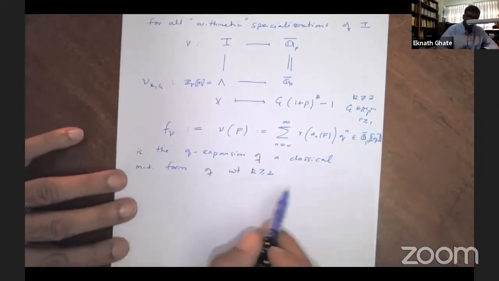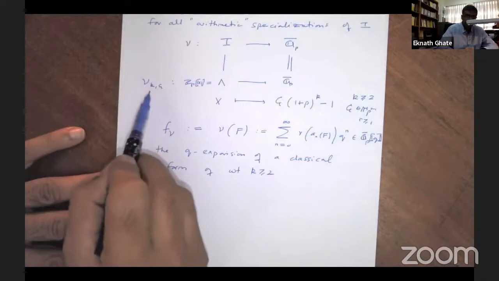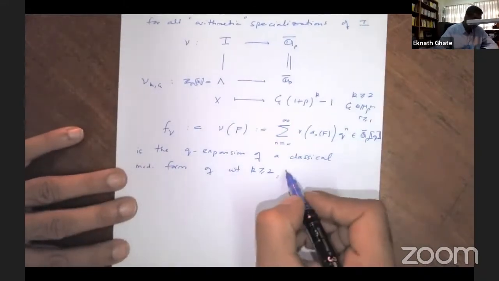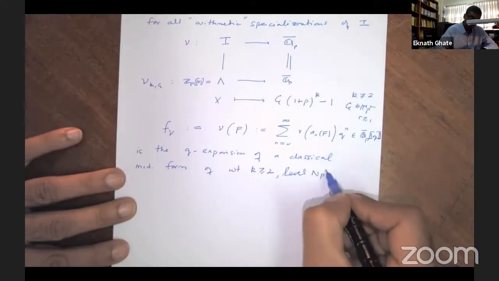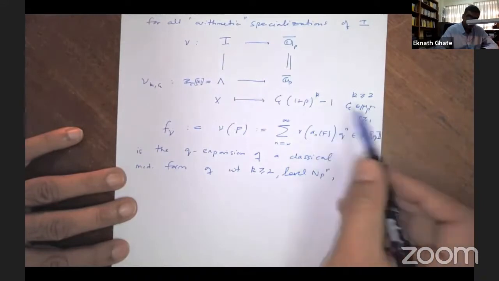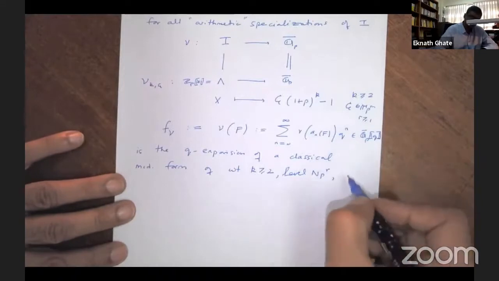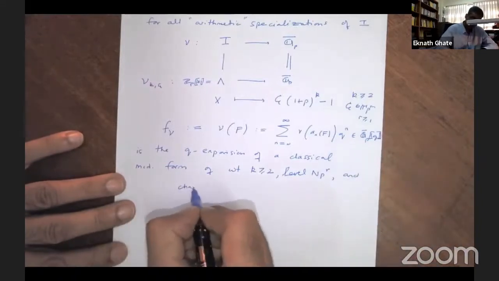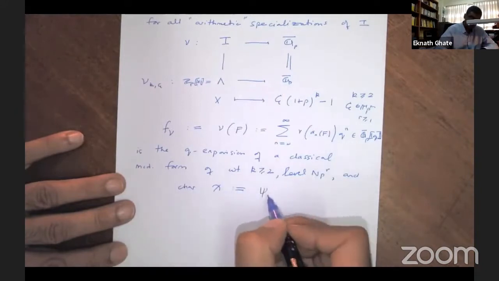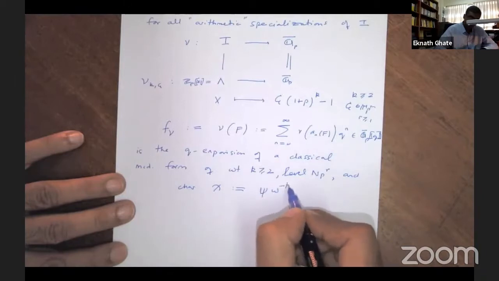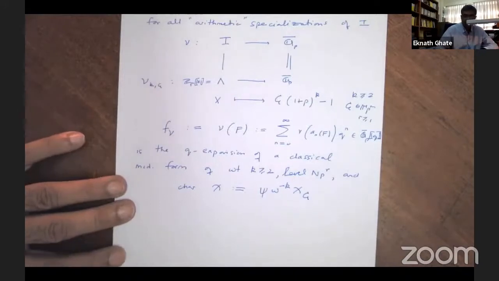Okay, so you can read off the weight, level, and character of the form that you get after specialization from the data of the specialization. Notice the specialization had a k and a zeta. So weight k greater than 2, level N p to the r, right? There's an r here because of the root of unity. Notice that because r is greater than 1, there's always a p in the level. And character chi, which is psi, which was the original fixed character, a tame character which rotates and depends on k, and a wild character which was zeta, chi zeta.